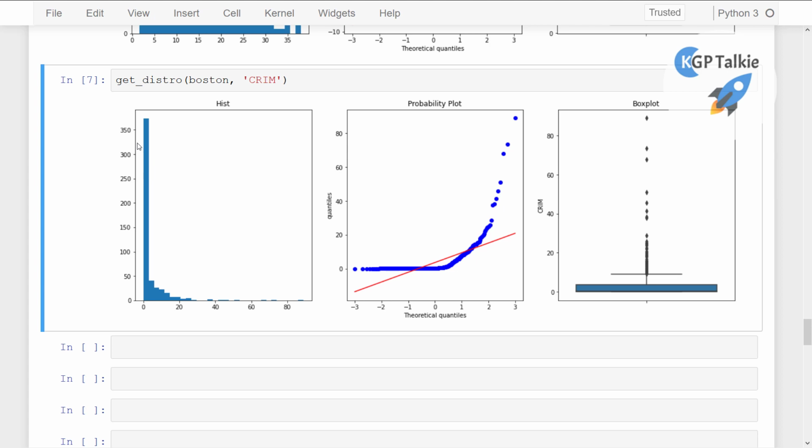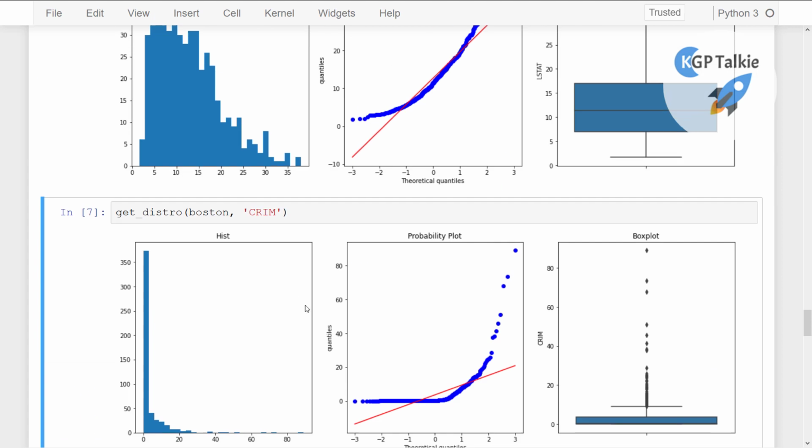The skewness is on the left-hand side, and there is a completely flat line, and then there is an exponential, sudden increase. There are no outliers in the lower range, but there are many outliers in the upper range. So this quartile is actually saying that, okay, these are the outliers. All right, and you can also see clearly that there is no linear relationship, or you can say a linear distribution along this line.